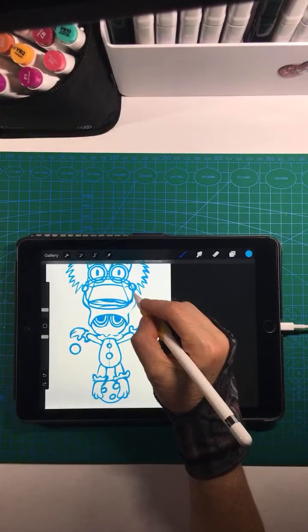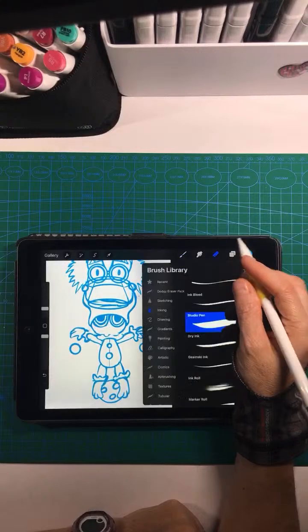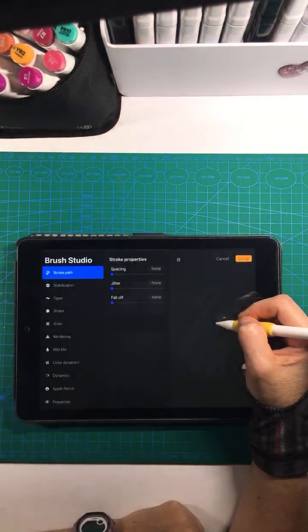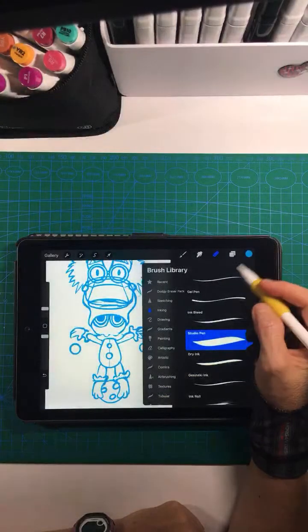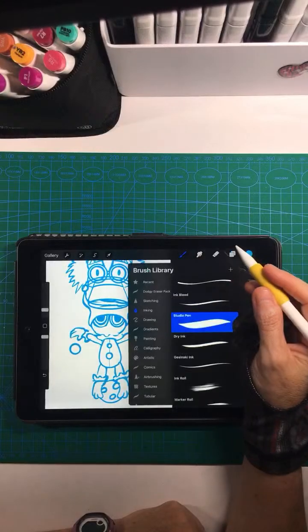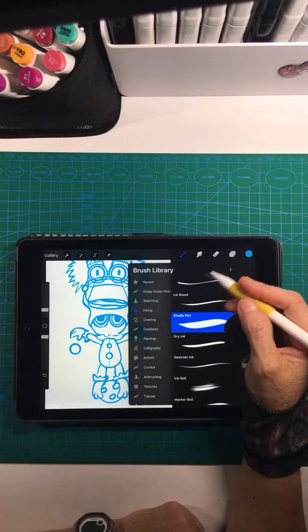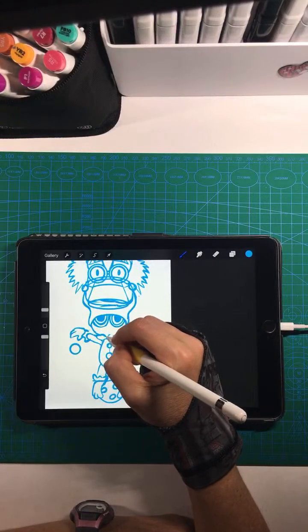This eraser is kind of behaving like, yeah, it got like a jitter, but it's kind of behaving like a different eraser. The same with the pen. We'll see if it fixes itself.